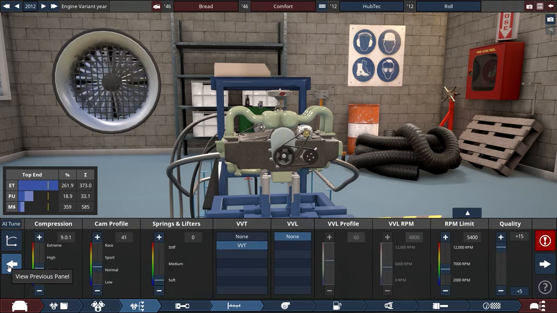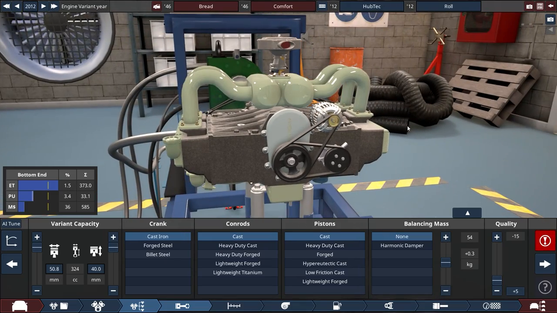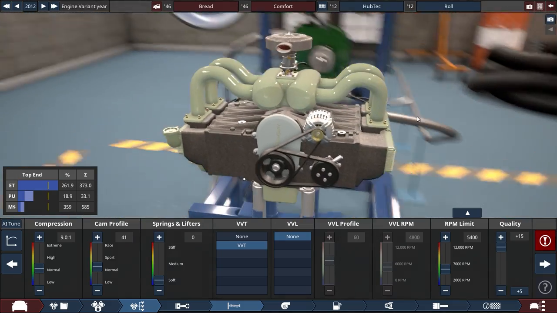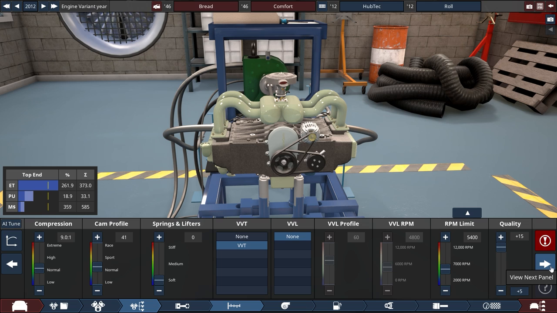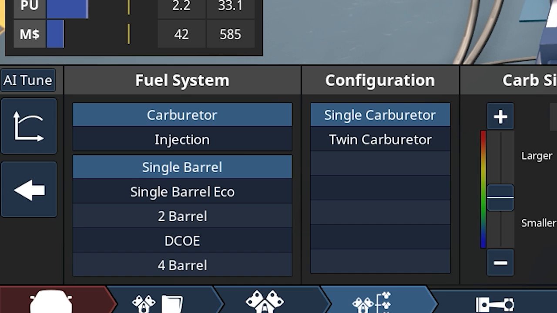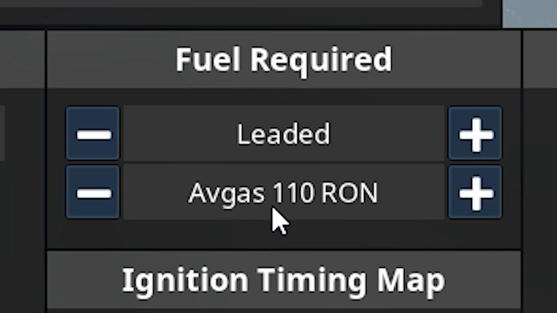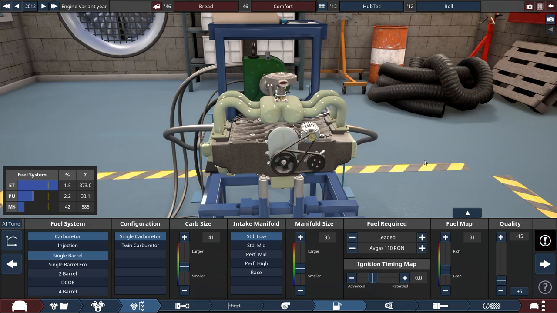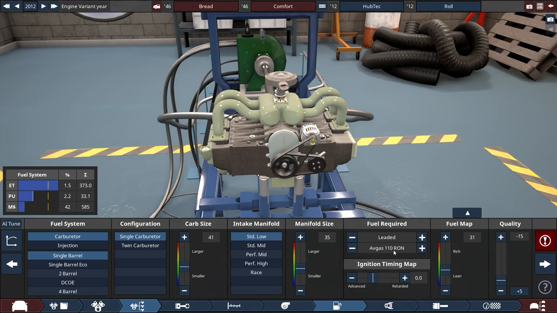And if you zoom into the metal, actually, at the top, you notice it's rust. Oh, very nice. VVT, ooh. It's trying to outbid Hubtech as game. Outbid! Getting the Chinese supply chain. Carburetor single barrel, okay, standard low. Whoa! Right, look. Bro, it's like racing petrol. 110 RON, we get 95 at the pump.